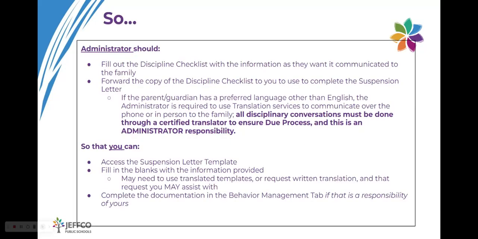So, they will fill out the discipline checklist with all of the information as they want it communicated to the family. They'll forward the copy of the discipline checklist to you so that you can complete the suspension letter. And if there's a language other than English, everything needs to be done through the administrator. This is so that you can access the suspension letter template and fill in the blanks with what is provided accurately. And you may be able to assist with that part, and then you can complete the documentation in the Behavior Management tab, but only if that's your responsibility. Really depends on the school.